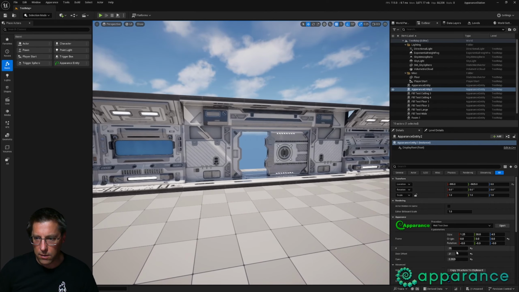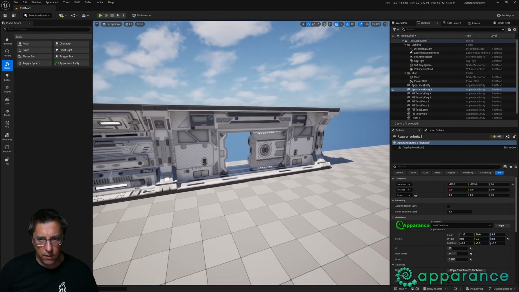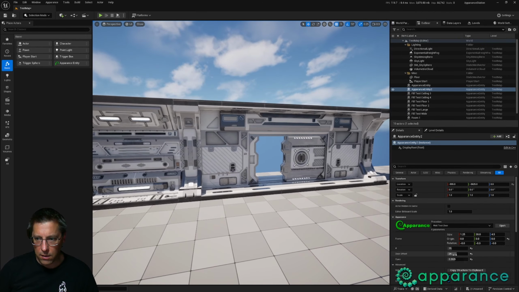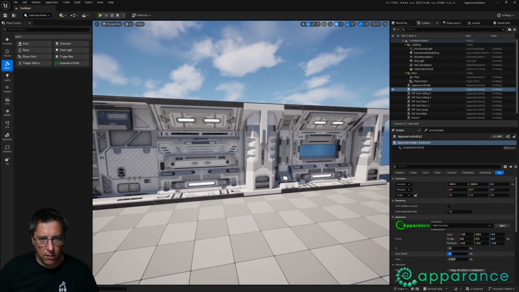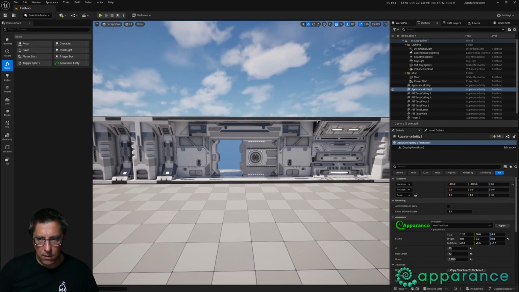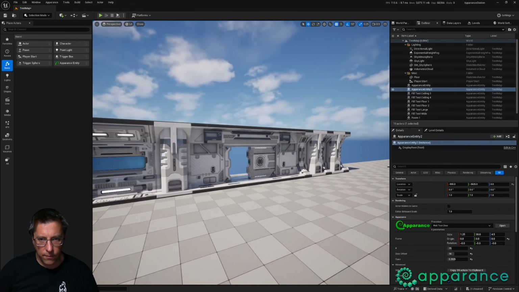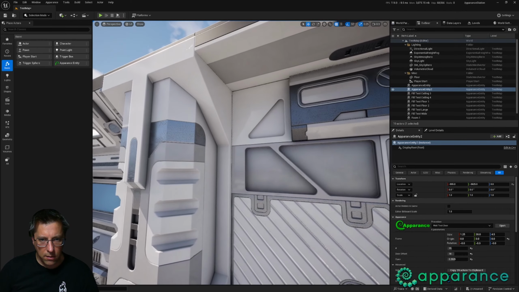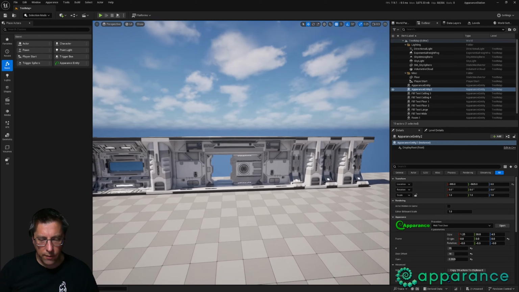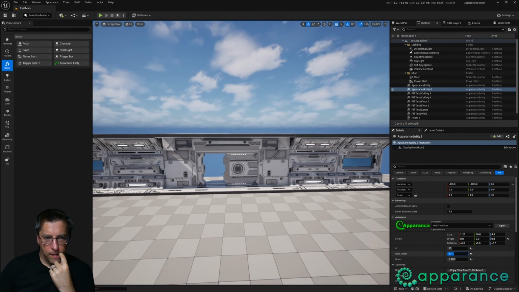Right, let's try some other scenarios. This one, we're back on that one. That looks fine. What else have we got? Big chunky pieces. No, I didn't use those. Let's try again. That one. Nice. Yeah, that works fine. That one works fine. It's when you don't have a pillar that we have a problem.